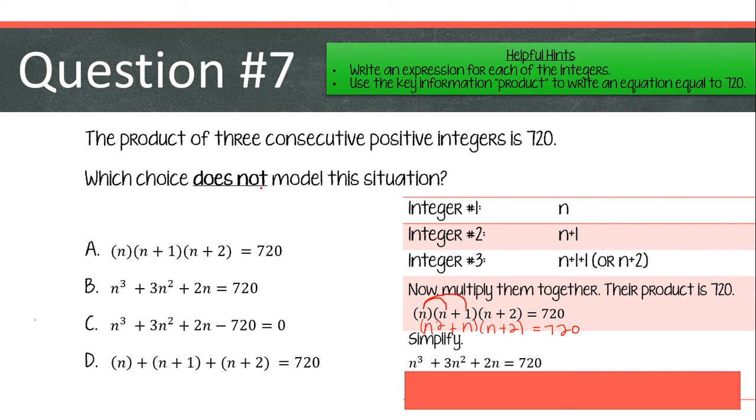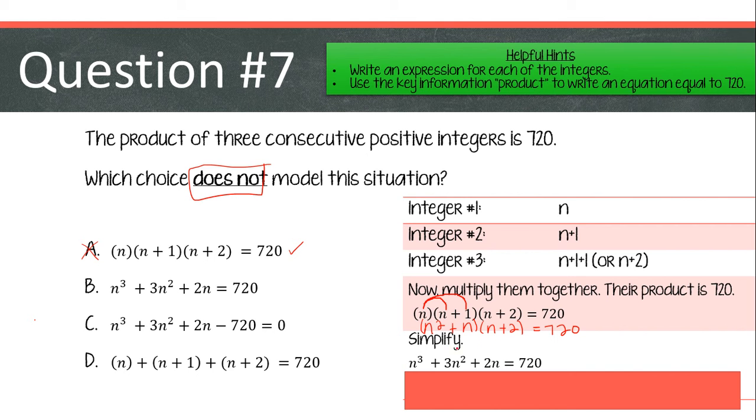Now I want to know which one of these does not model the situation. On your test, it's going to be the one that actually models. But this was my first step, so this is a true statement. So that is not my answer. I want the one that's not true.